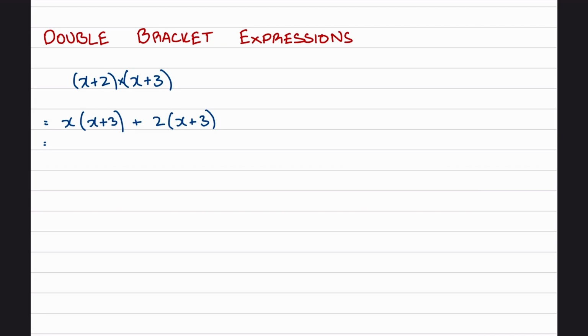Now, x times x is x squared, and 3 times x is 3x. So x squared plus 3x, and then you move on to the next set of brackets, which is 2 times x will be 2x, and 2 times 3 is 6. Now that you've gotten this, you simplify it further by grouping like terms, in which in our case they're already grouped together, 3x and 2x, and you simplify them by just adding the coefficients. So x squared plus 5x plus 6, and this is as far as you can expand and simplify this.